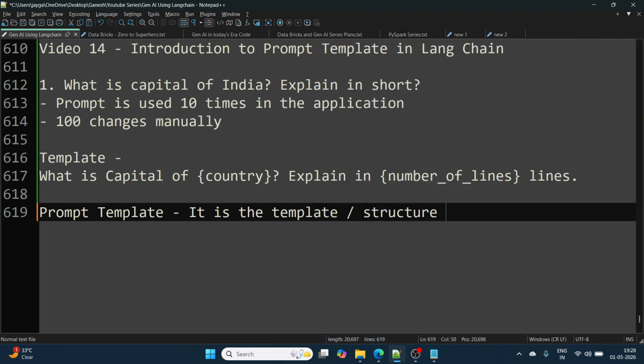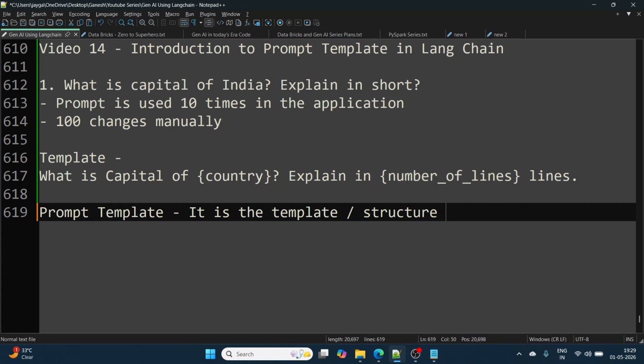The same way we define the schema while creating a data frame, right? You must have seen in our PySpark series, we define the schema, right? We create some structure, some template, and we want our data to pass through that template and behave that way. Same we are doing here in the GenAI world using a prompt template.